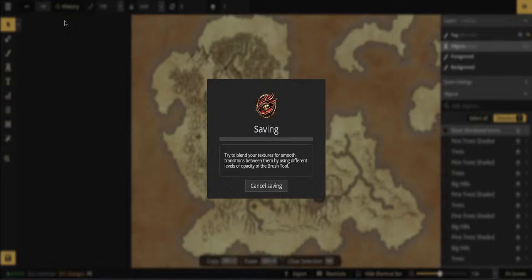So once this is saved, I'll do one last thing. I'm going to divide the nations up. That way, it still gives me a good idea of what I want.